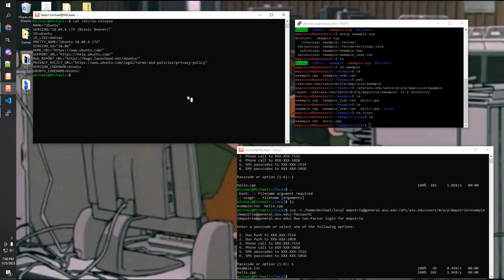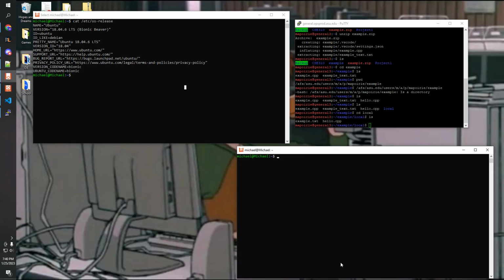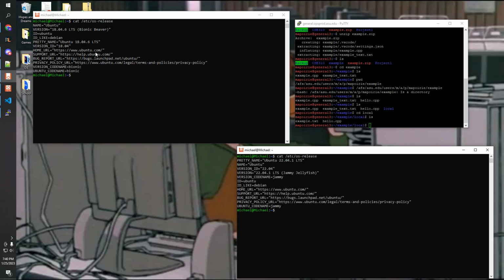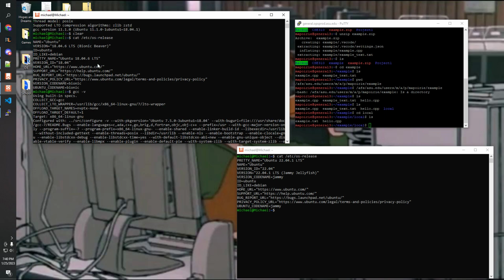So if you're going to run your code locally, you need to be sure that your compilers are compatible. I said that earlier, but you can check that, if you're using WSL, you can just do gcc -v. And this is the 18.04.